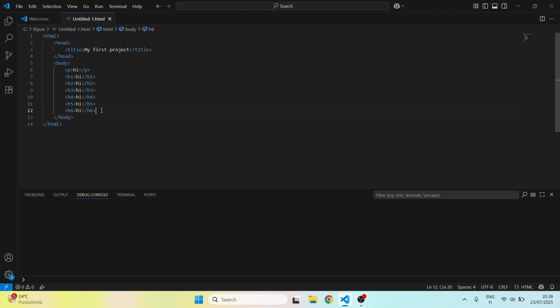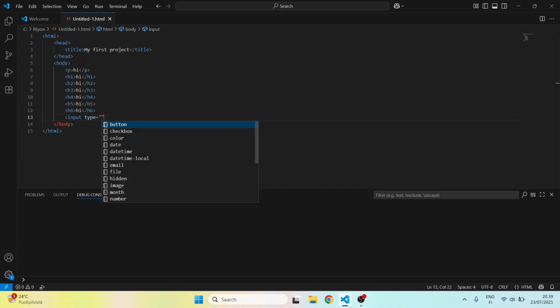So now it's time to show the inputs. The first input is going to be the button. You just have to type the input tag. So open, type input, and then without closing the tag, type type.